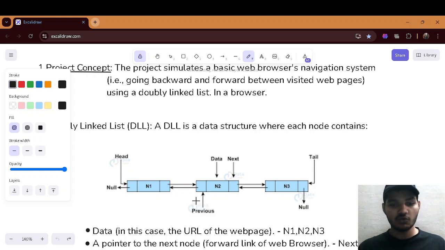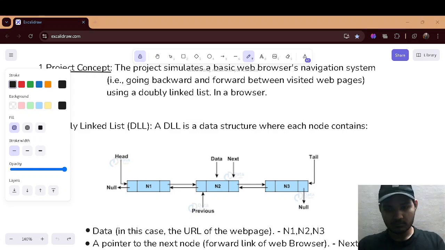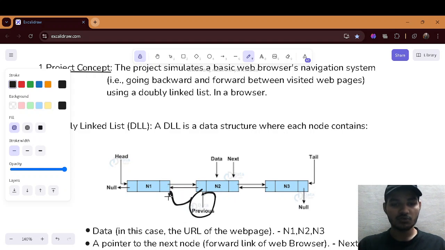To go to the previous node, as you can see, the nodes are interconnected. This pointer is used for storing the next data of the upcoming node, and this one stores the previous data of this node, to go from this node to this one.